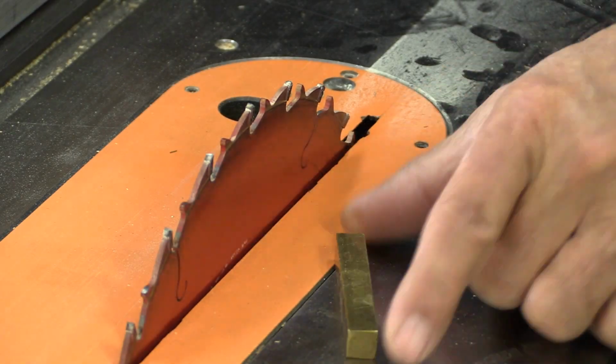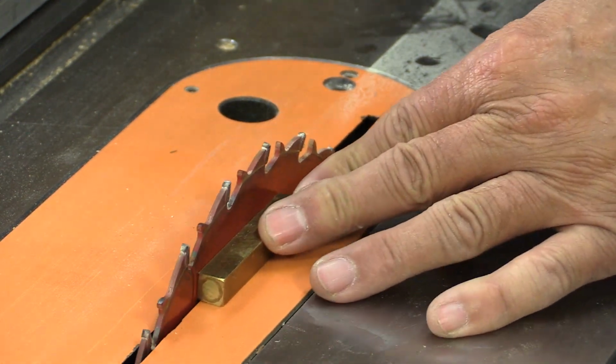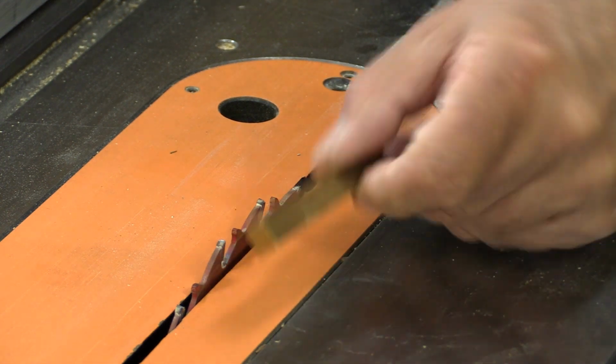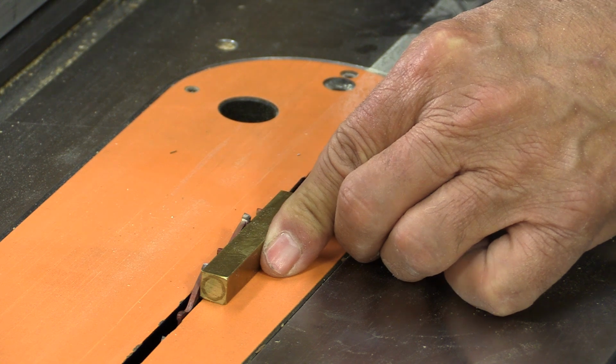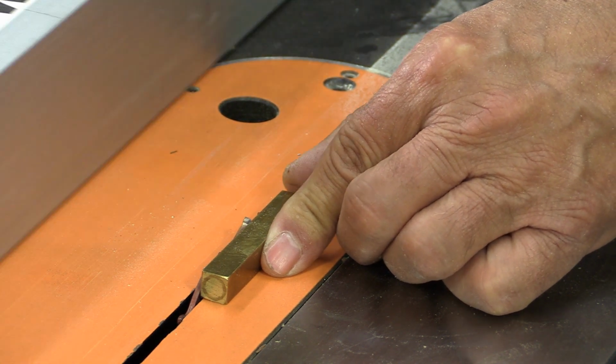I really like to use these little measuring bars, and they're very quick to set the height. In this case, I'm going to be using a 3/8 by 3/8 bar. So I just need to set that at the height, and then I'll need to bring the fence over.